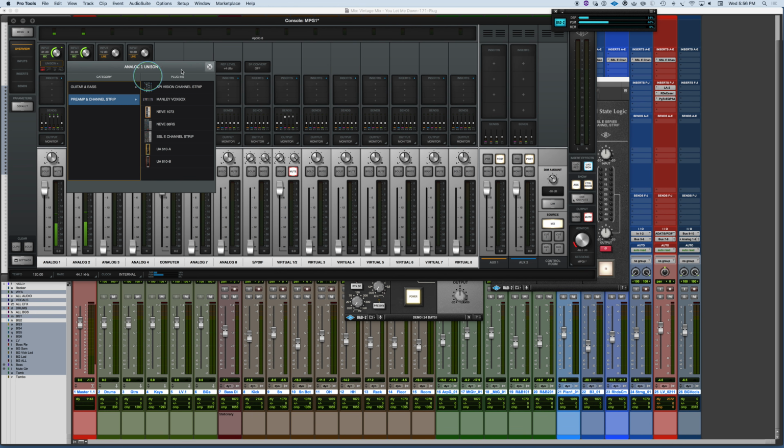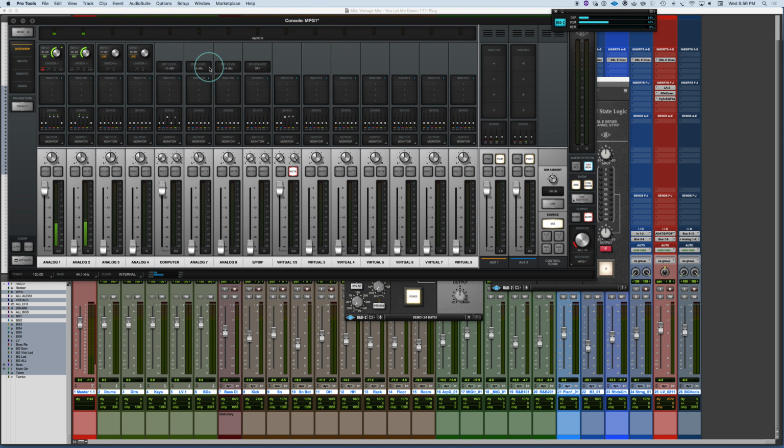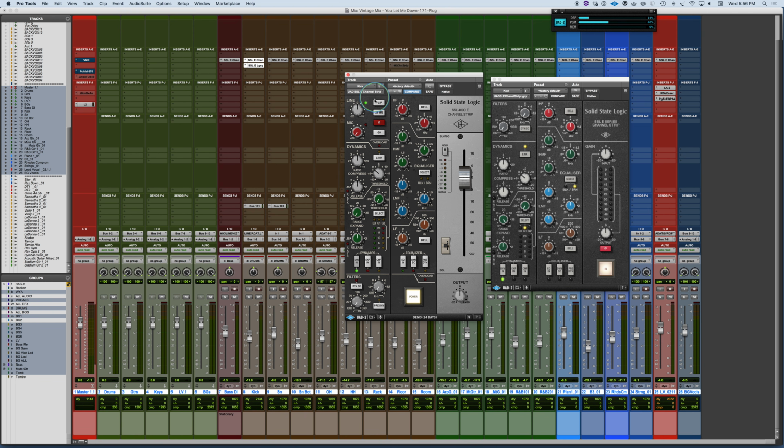So you can enable the plugins there, and then the functionality will be duplicated between the hardware and the software. This will give you the ability to switch between line and mic input. You have the phase invert switch, the pad, etc., and then the mic gain will follow between the hardware and the software. So that's part of the Unison technology. Yet you can still use the functionality here purely in a mix, and that's what I'm going to show you here.